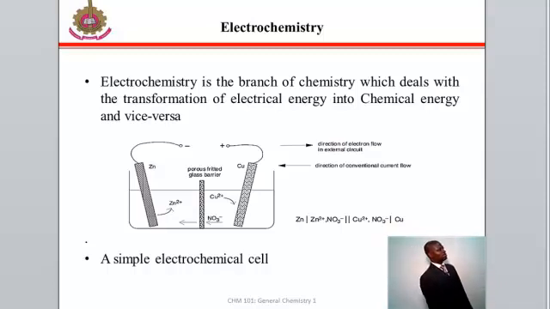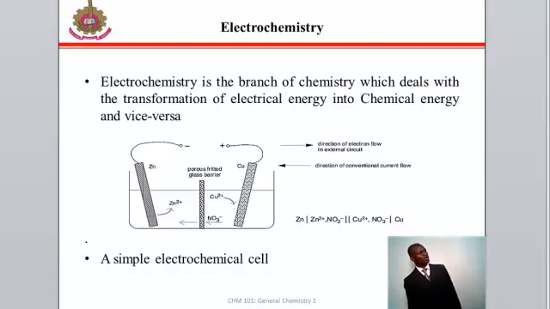We have the electrolyte, and those are the ones that are in solutions: zinc 2+, copper 2+, NO3-, those are the ions. We have the two rods. The one to the left is the zinc rod, and the one to the right is the copper rod. And there is a porous partition that partitioned one of the cells from the other one. There are two terminals: the negative terminal and the positive terminal. The negative terminal is called the anode, and the positive terminal is called the cathode.